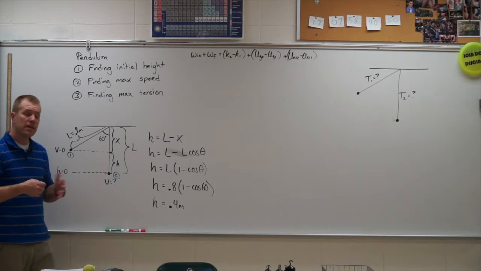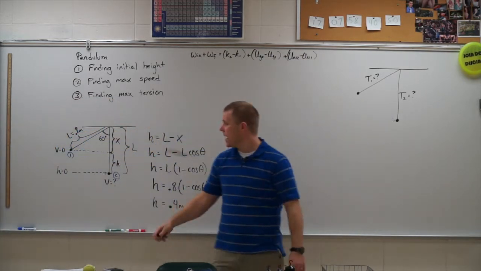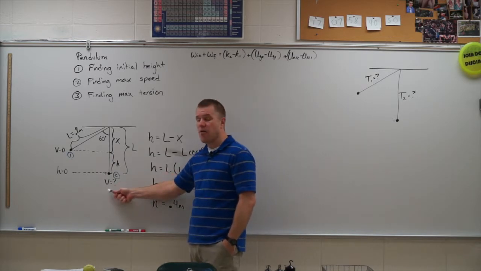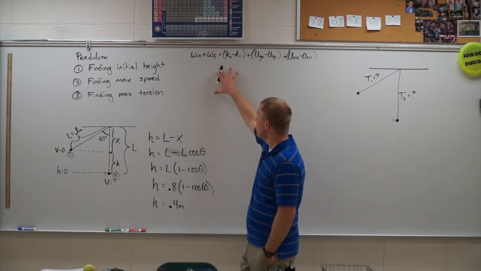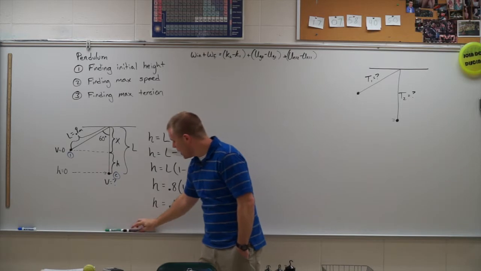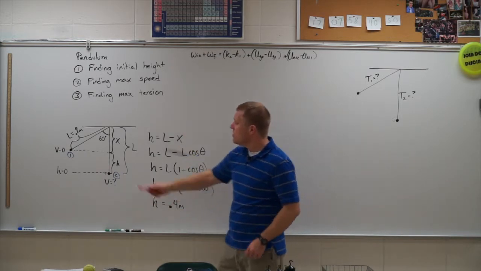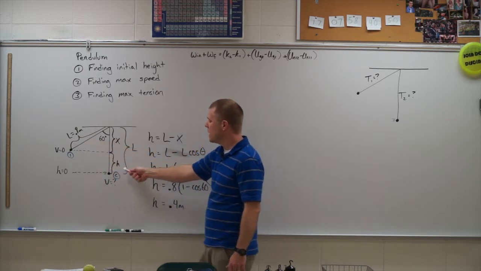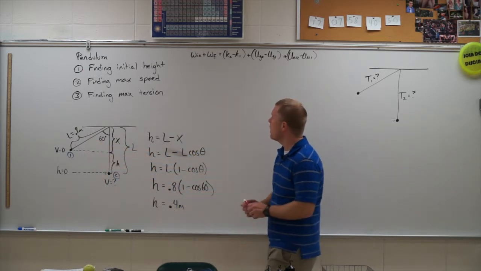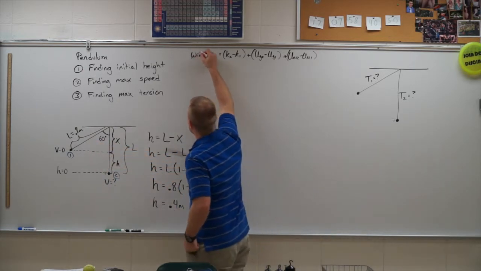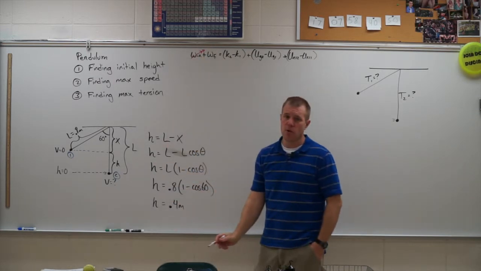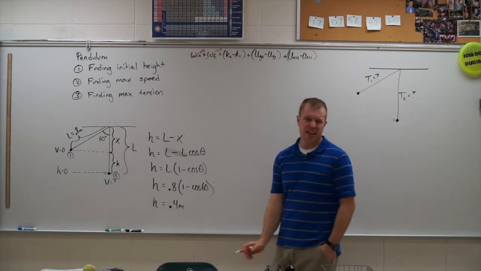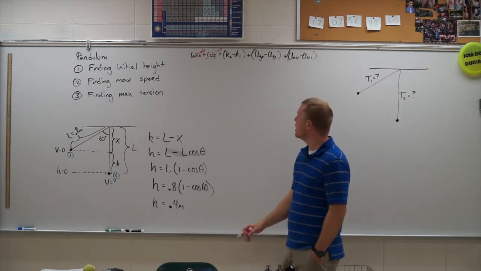All right, so the next step is we're going to set up a work kinetic energy problem using that height to find how fast it's going at the bottom. So we're going to walk through the work kinetic energy theorem. I'm thinking about it being released from rest at that angle of 60 degrees and swinging down, and how fast is it going to be at the bottom. As it's swinging down, there are no applied forces, so we have no input work. There is no friction to speak of. It's not sliding on a surface, or air resistance is negligible.